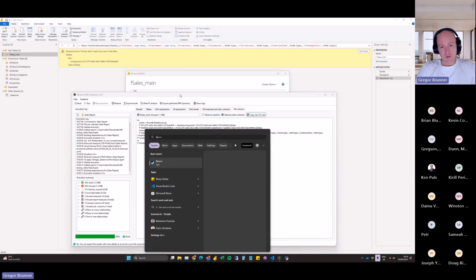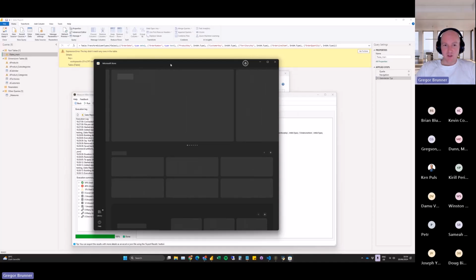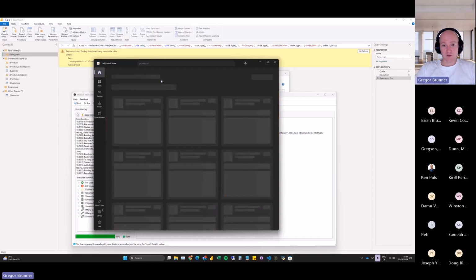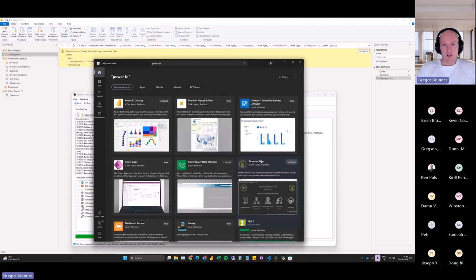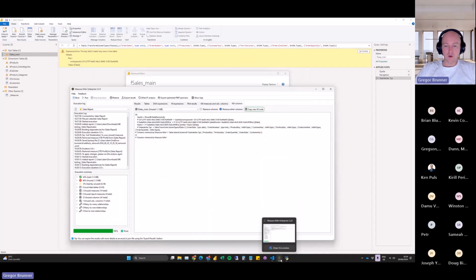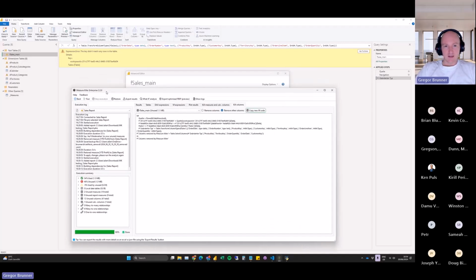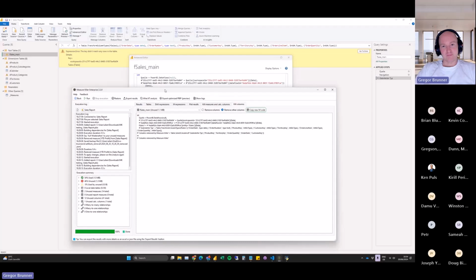We are also in the Microsoft Store. So the problem is that here the updates should work, but for whatever reason, it doesn't do it automatically. It's very strange. We haven't figured that out with Microsoft yet. Even if you search for Power BI, you can see Measure Killer will show up. So you can install it from here, but unfortunately, it doesn't do the automatic updates. But if you open the version, you will always get a notification to get the newer one. Yeah, sorry about that. It's not perfect yet, I would say. So you still need to install it every time.